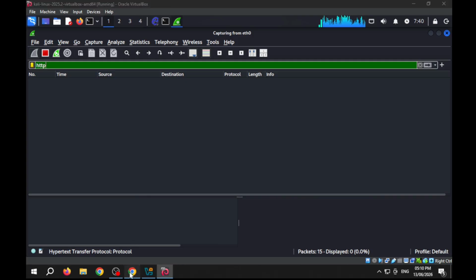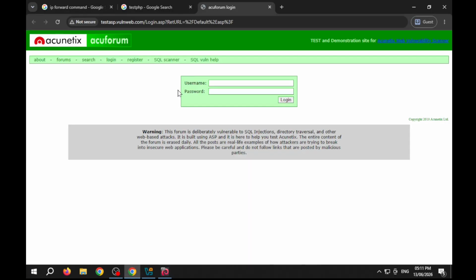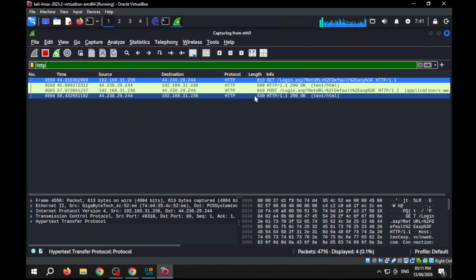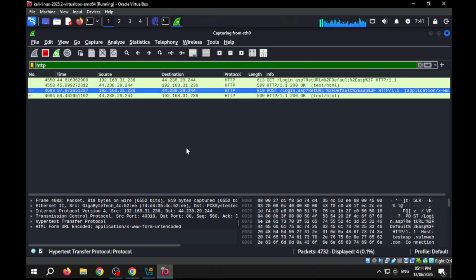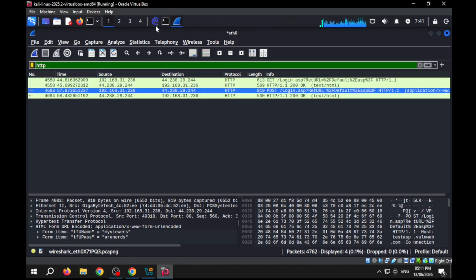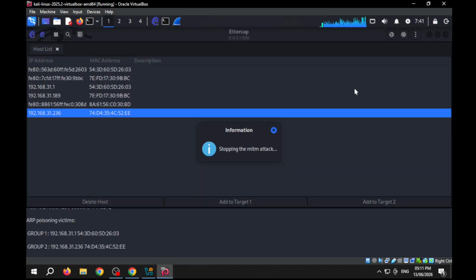So here we will come and search just PHP, and here we find the site, and here I am going to enter the username and password. So the username is my viewers, the password will be hidden, and here we click the login, and as we come over here we can see there are HTTP packets captured, which are not usually captured when we do not do the MITM attack. And here you can see it is showing username my viewers and password nerds. Yes, you are nerds. So now as you can see it is done. So I am going to stop the MITM attack by clicking the near right side button of it, and it shows stopping the MITM attack.